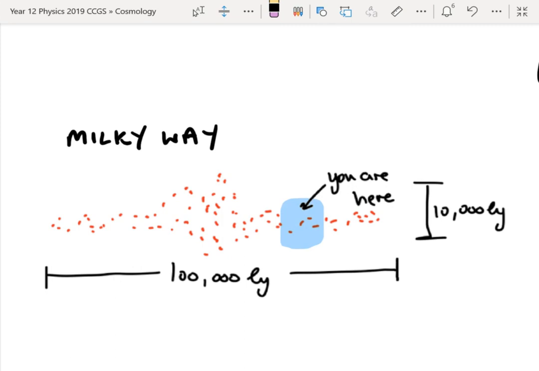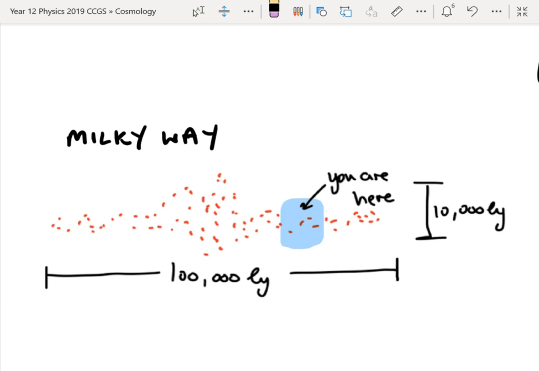Beyond that, we need telescopes. Now, there are a couple of galaxies that we can see with a telescope nearby to us and bright, but most things that we see are in our own galaxy. With our eyes, we can only really see the nearest stars that are 10,000 light years away from us. But that's still quite a romantic story.